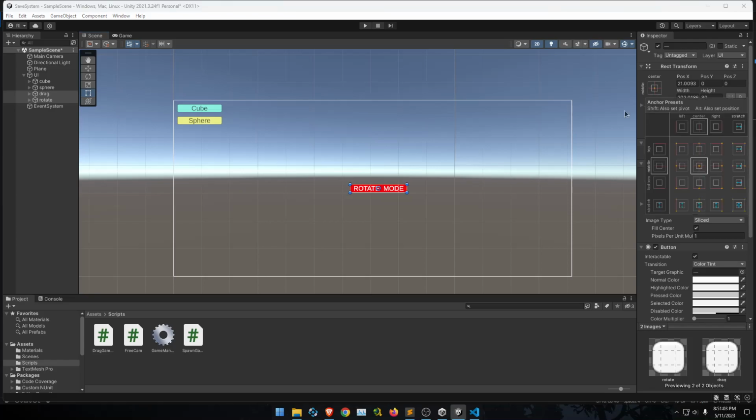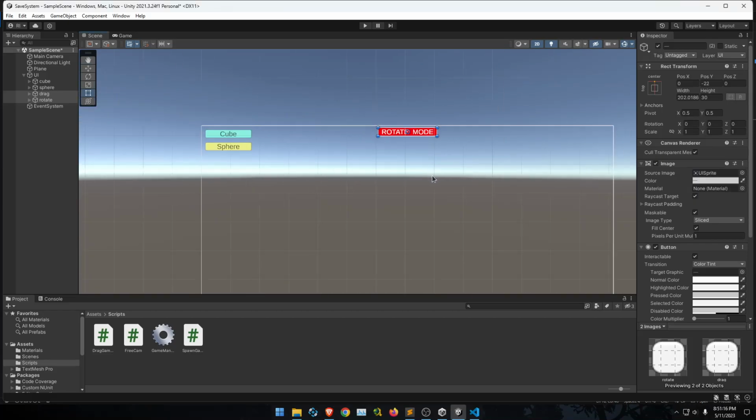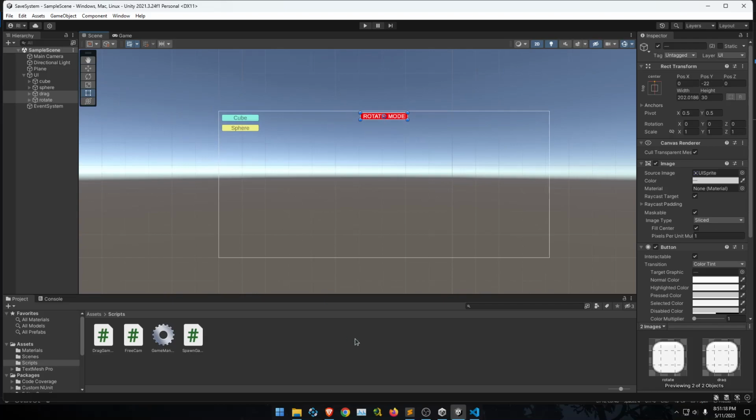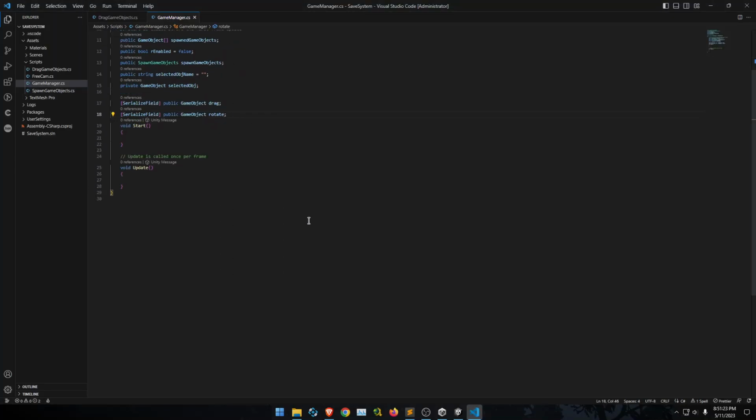Next hit the center, and this time we are going to align this with top middle. So hit alt and hit the top middle. It is going to align it to the top middle, and then just down it. So that's the entire reason we have these two fields for drag and rotate.